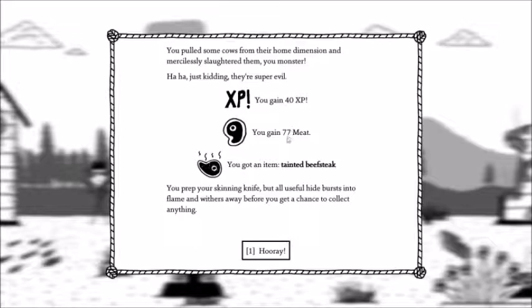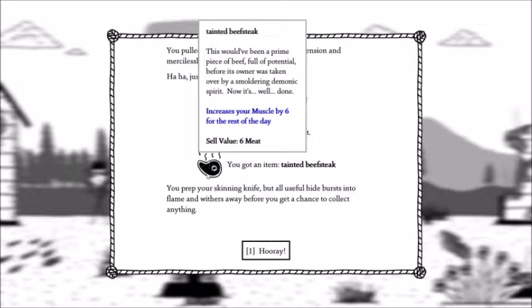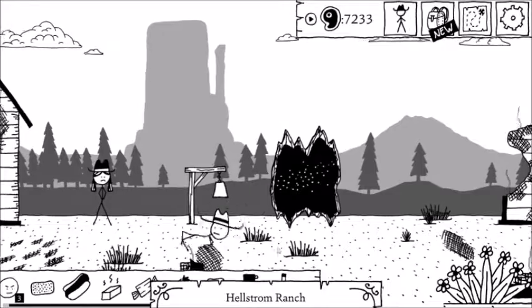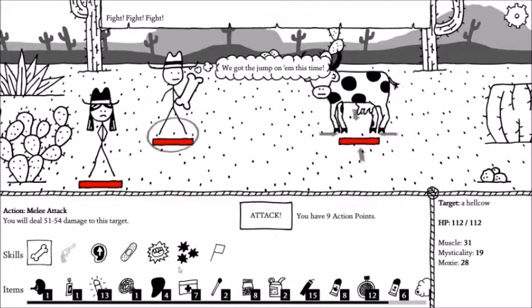So we gained 4 HP, 77 meat, and a tainted beefsteak, which increases your muscle by 6. But it's also demonic. All useful hides burst into flame. Oh yeah, you can't get skins from this, but you can still murder things, though.